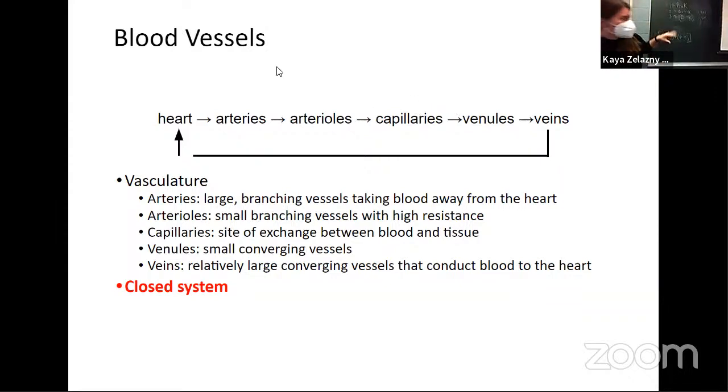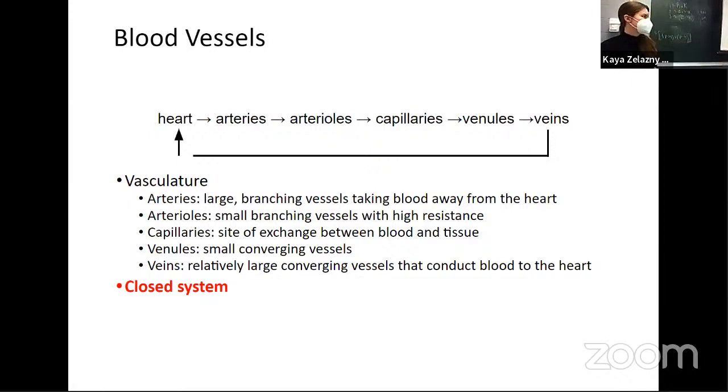All right. So when we're talking about blood vessels in the cardiovascular system, we have different levels as well. And as we move through, we'll talk about different parts of the physiology and different types of blood vessels. So we're starting here with the heart, but after the heart, we're going to pass into the arteries. So the arteries are large, branching vessels coming off the heart, and branches of the aorta count as arteries as well. So those are really what you're seeing in the lab when you see parts of the cardiovascular system.